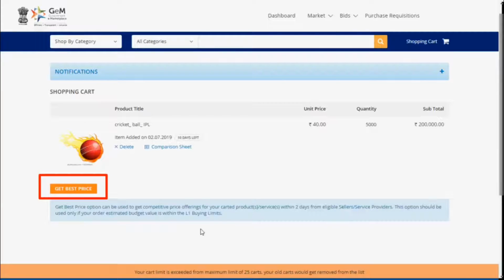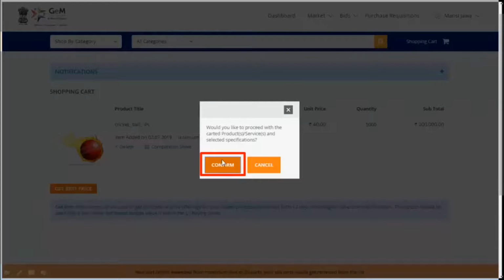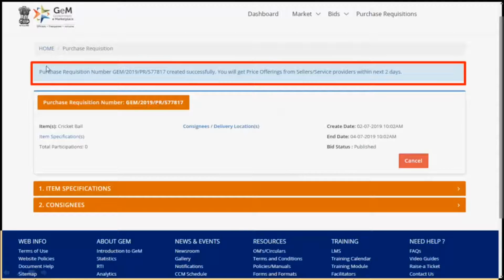This option can be used only if your order's estimated budget value is within the L1 buying limits. So let's select get best price. Click on confirm, and your purchase requisition number has been created successfully, and you will get price offers from sellers or service providers within the next 2 days.